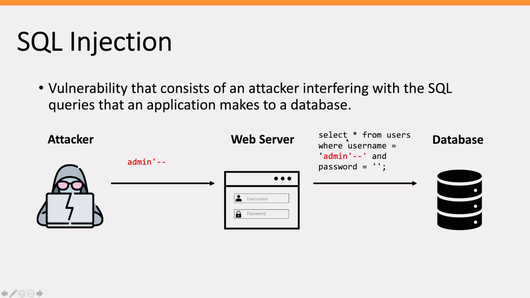So what the query does at the backend is it says select star from users. So select all the entries from the users table where username is equal to whatever username is put in here and password is equal to whatever password is put in here. Now, if this input is properly validated, and we'll talk about that in the next couple of sections, then the database will literally look for a username that is equal to admin, quote, dash dash in the database. And it won't find one because no one has that username. And so the attacker would be presented with an incorrect username or password.